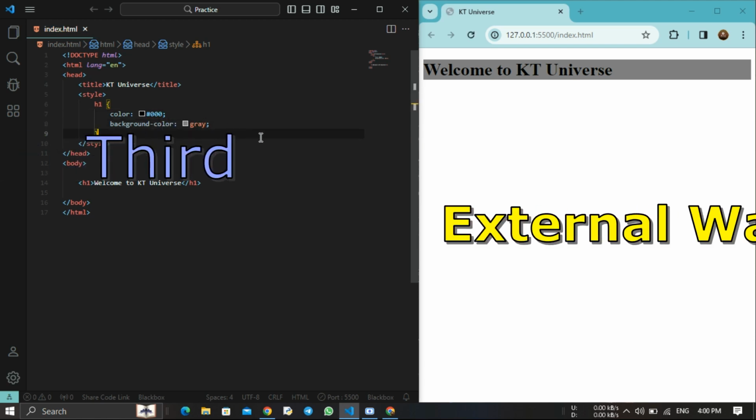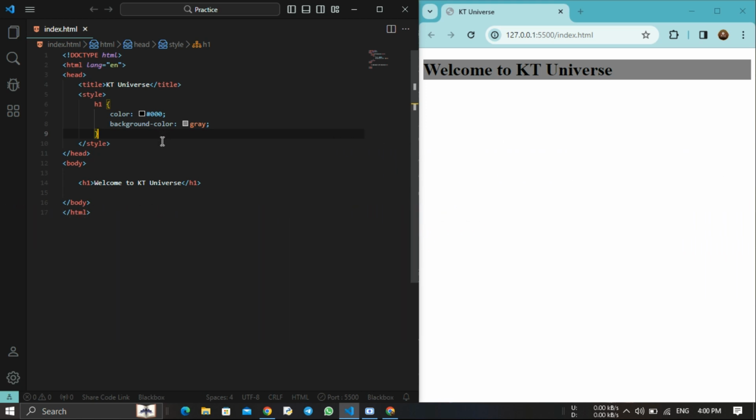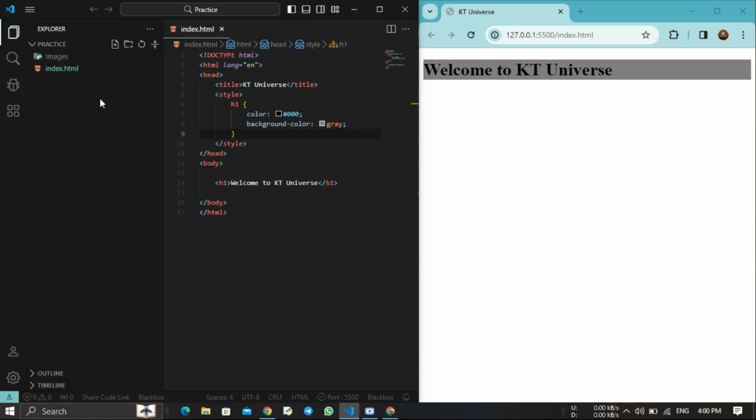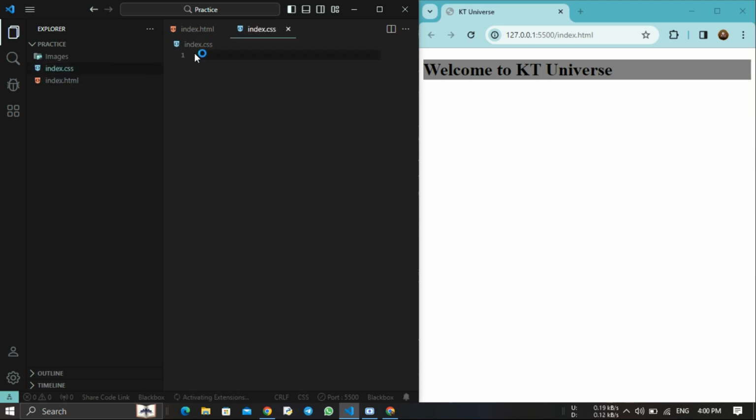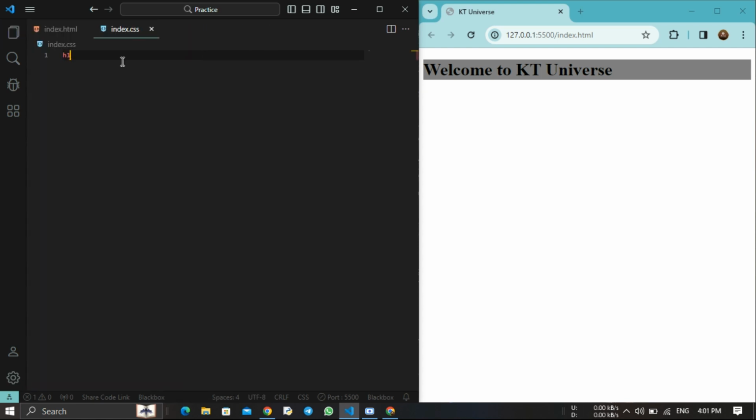Now, let's jump into the external way. For this, you need to create a CSS file. Go to the Explorer, select New File, and type index.css. Type the same selector as H1 in this file.